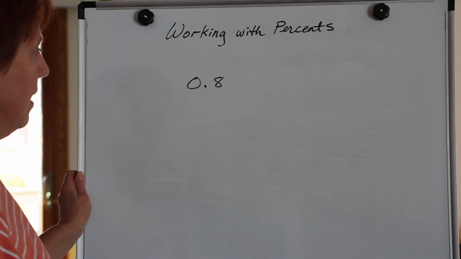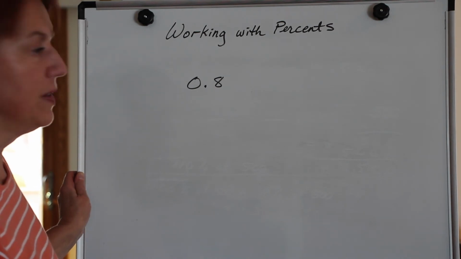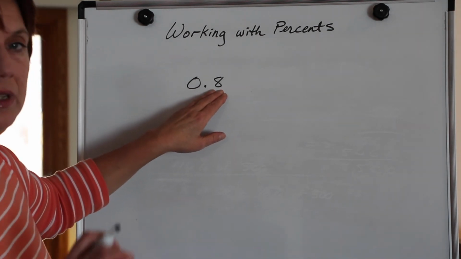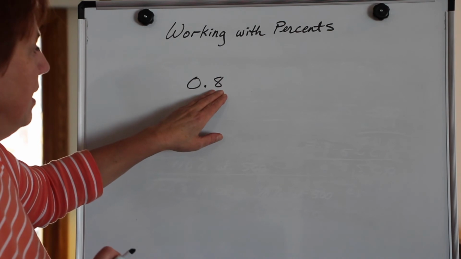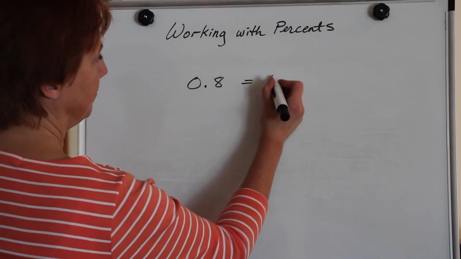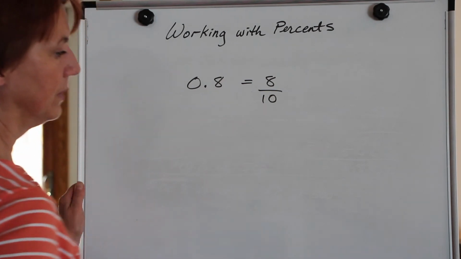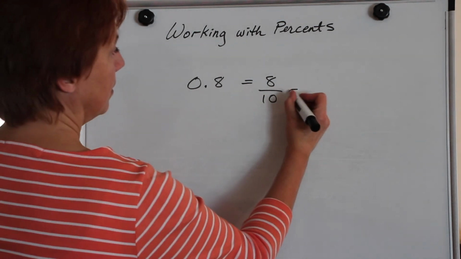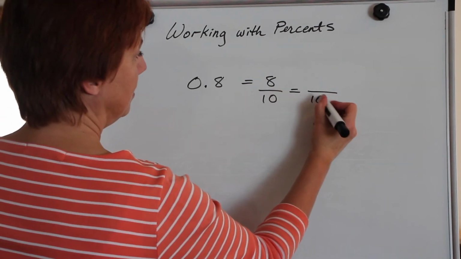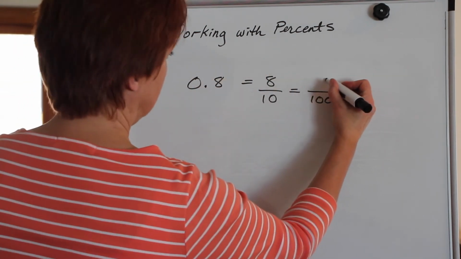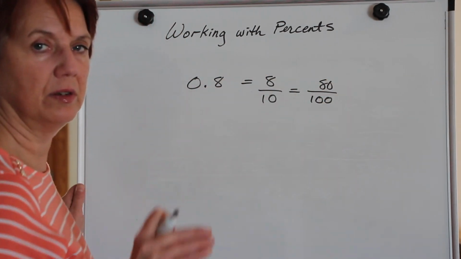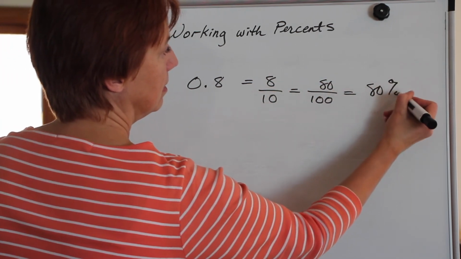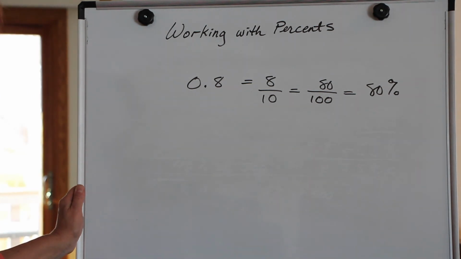Now we're going to look at how to change decimals into percents. So if there's a single decimal place, because the 8 is the only digit behind the decimal, then that number is going to stand on 10. Okay? Now, a percent has to be on 100. So we're going to multiply the bottom by 10 to give us that 100, and we're going to multiply the top by 10 as well, because I have to do the same thing to the top and to the bottom. And once I have a number standing on 100, I've got my percent. Okay, so that's how that works.